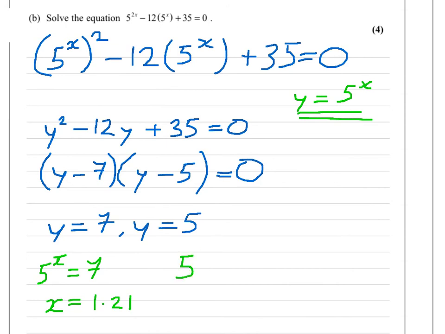The other answer, obviously, 5 to the power x equals 5. Well, you could use logarithms for that, but that should be obvious that x clearly must equal 1. 5 to the power 1 equals 5. So we're done. Nice and easy.